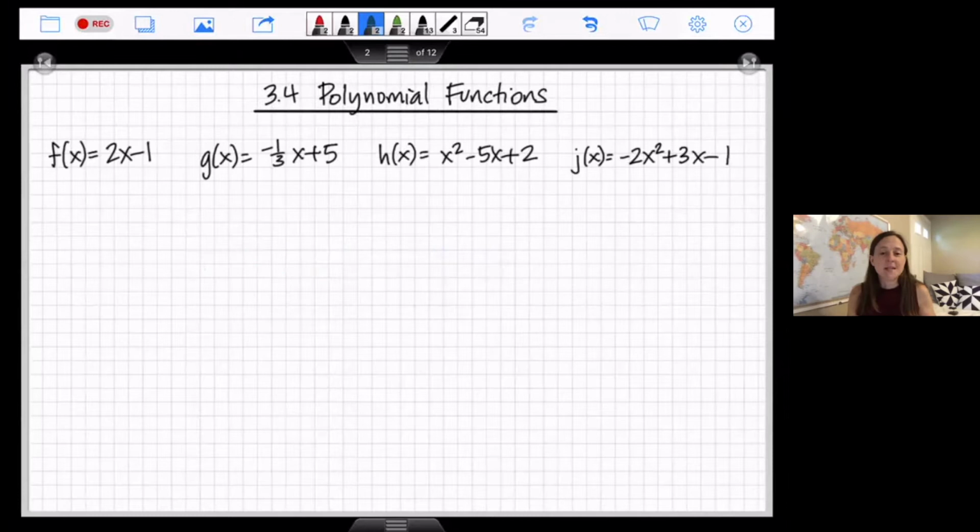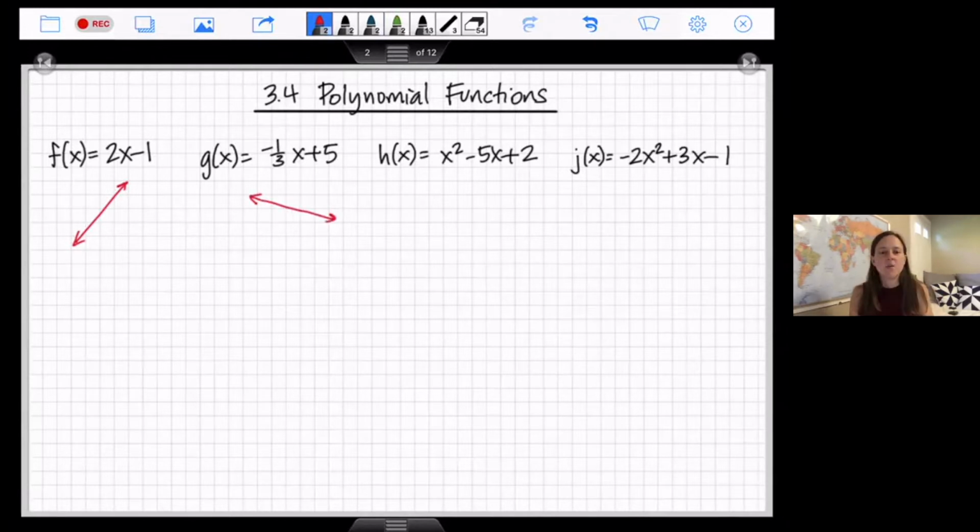So these lines that we know about and the quadratics actually qualify as polynomials. So let's see if we can learn a few things from these graphs so we can generalize to polynomials. When I look at f of x equals 2x minus 1, I know that's a line and it's got a positive slope. It's going to look something like this. And then by contrast, g of x, I look at that and I say, that's got a negative 1/3 slope. So I know that it's going to look like this.